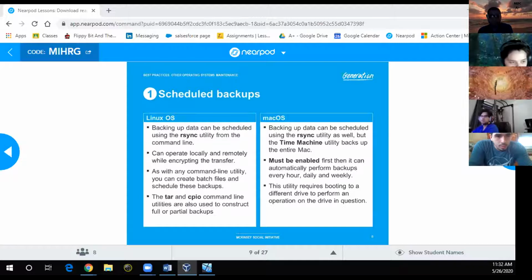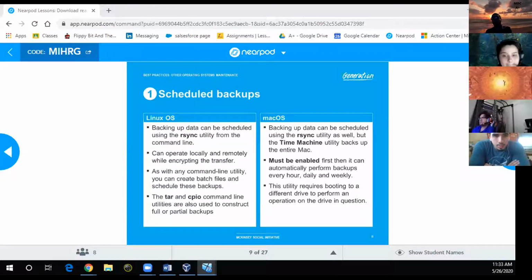Mac OS. Backing up data can be scheduled using the rsync utility as well, but the Time Machine utility backs up the entire Mac. It must be enabled first, then it can automatically perform backups every hour, daily and weekly. This utility requires booting to a different drive to perform an operation on the drive in question. Thank you.